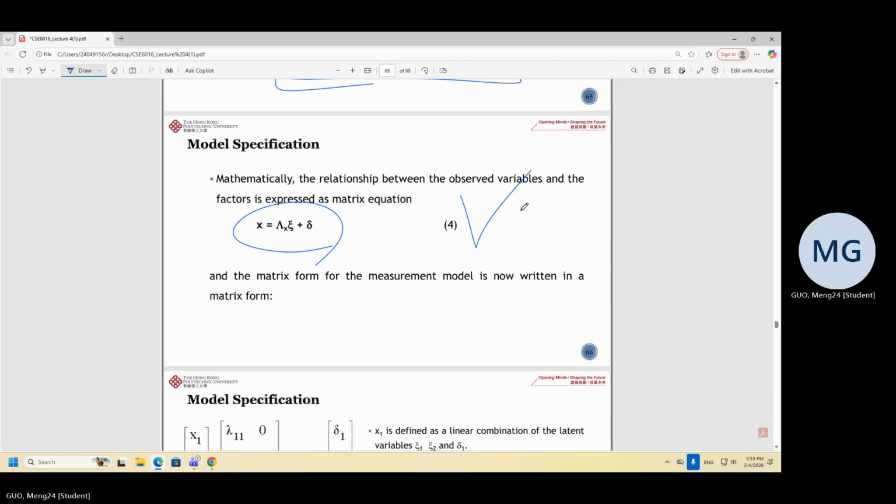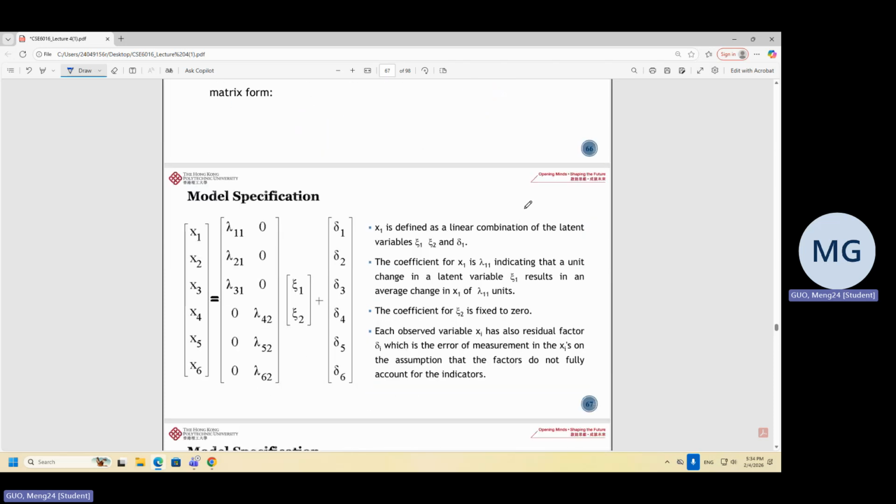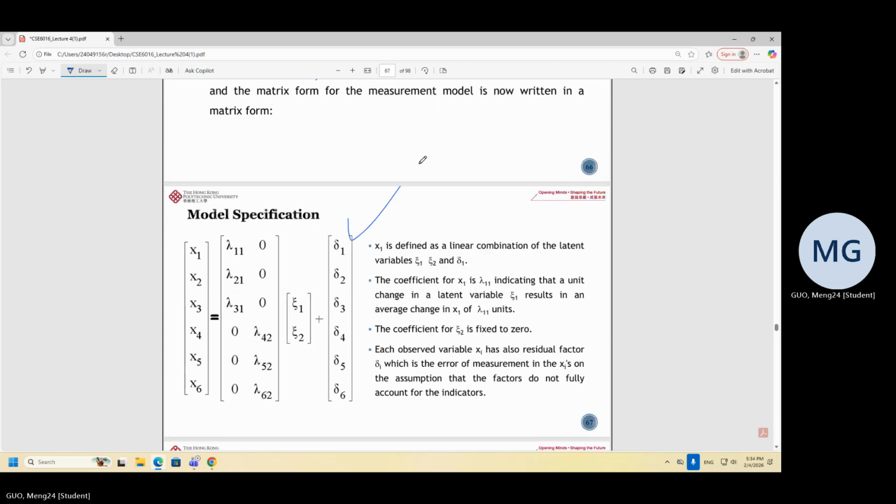Okay. And then if we solve it in some mathematical way for the vector formulation, it's like this. So this is how it works in the Amos software: X1, X2, X3, X4, X5, X6, and then two different vectors, two different matrices there, plus the error term.